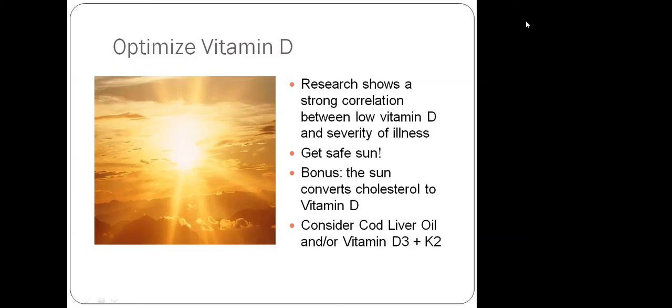And vitamin D regulates thousands of genes, including almost 200 of them that are within the immune system itself. Some estimates would say that almost 90% of North Americans are deficient—functionally deficient, maybe not lab test deficient, but functionally deficient in vitamin D. So considering testing with your doctor or a naturopath can do that with a blood draw. I think the test is around $30 or $35 still so far. Nutritionists like myself can do blood spot testing and have a look at vitamin D. It's a little more expensive to do it that way—I think it's $75—but sometimes it's information that's good to have. You don't want to not add enough vitamin D, but you also don't want to put too much, because it is one that will store in the body and can become toxic. It is a fat-stored vitamin, so we want to be careful.